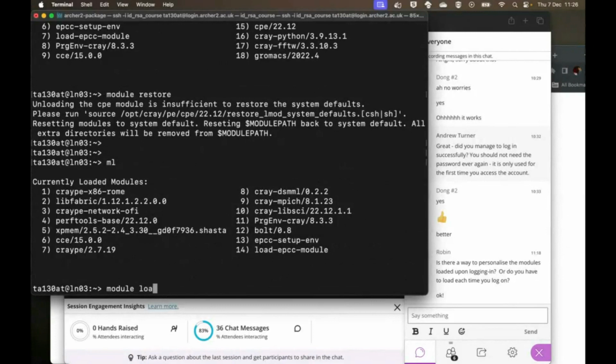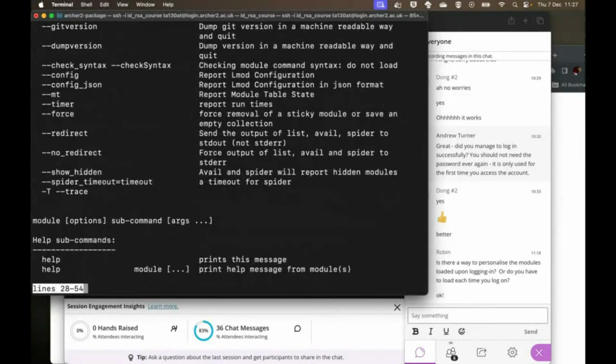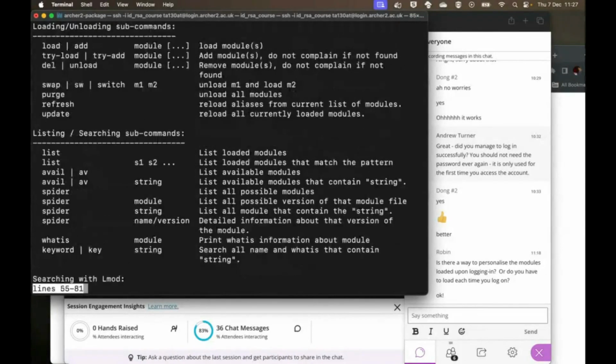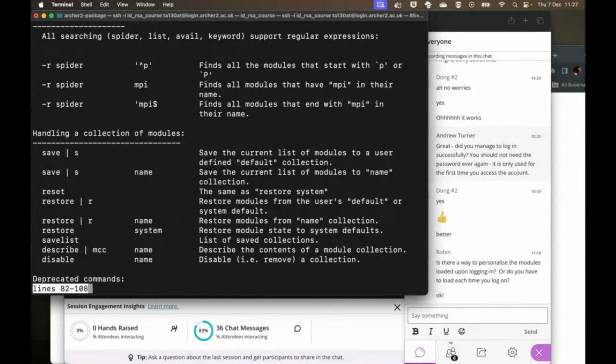I can do module load. Oh, it's maybe not module load, is it? I'm going to have to look this up because I don't do it very often. There we go.